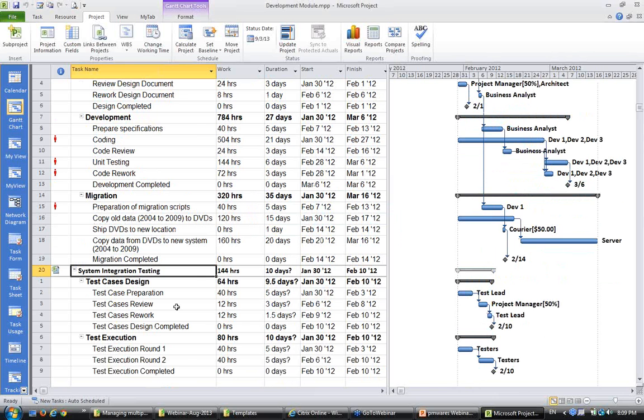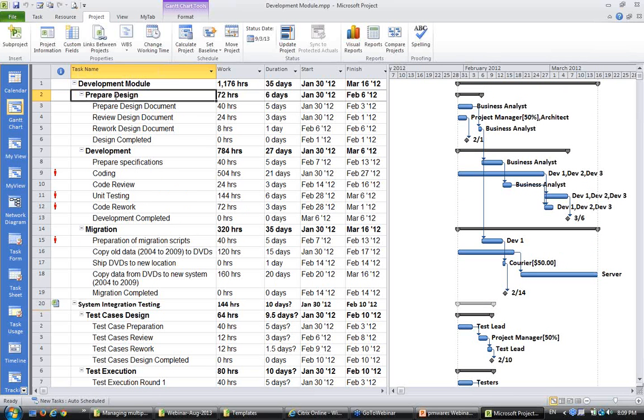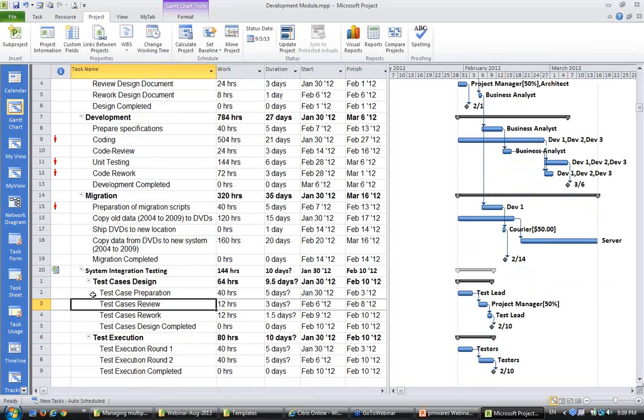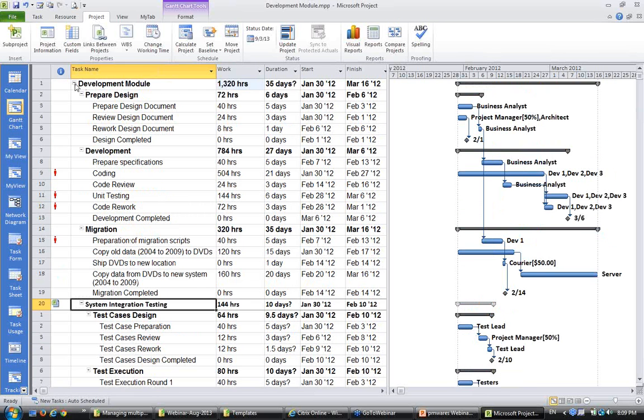The sub tasks like prepare design, development, creation are also part of this. So it is at the migration level, so it is now part of it.